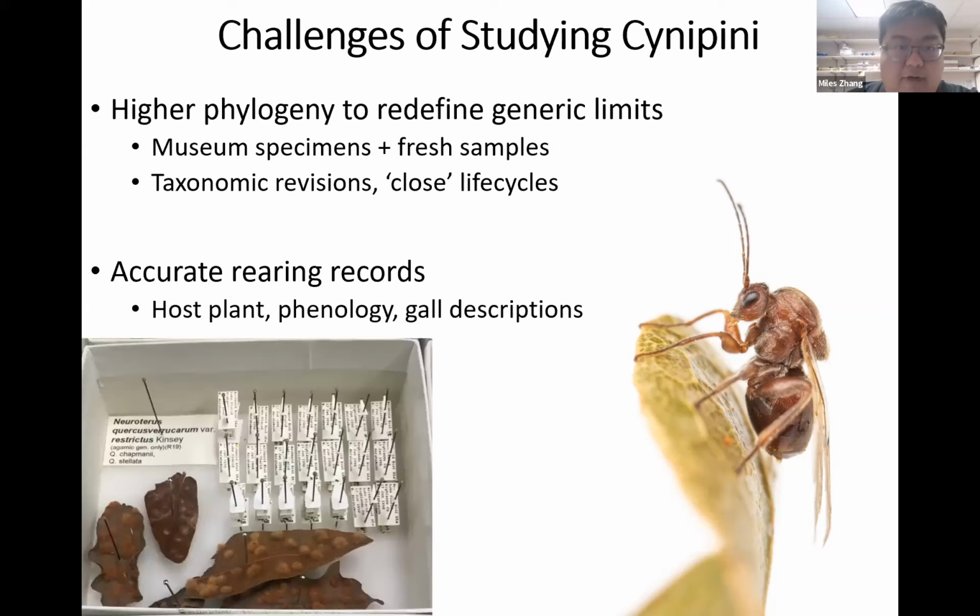If you have museum samples, or if you're interested in collecting gall wasps, definitely record the host plant. Of course, Quercus is difficult to identify, but try your best, at least get it down to the right section. Or if you can, keep some of the leaves and keep the galls themselves, because the galls are also useful when we're describing new species. We try our best, if we have the galls, to describe the galls as well, because they're often species specific, or at least close enough that you can identify a few closely related species just based on the morphology of the galls.